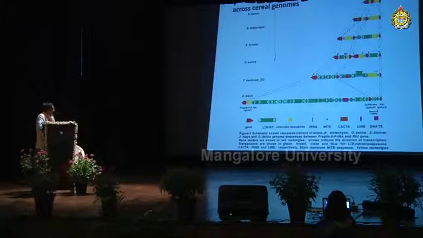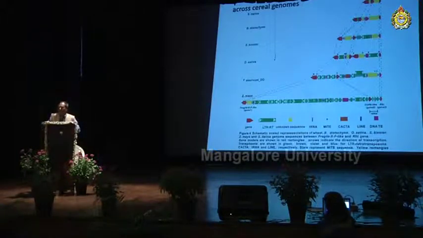So what were added? LTRs, tRNA sites, MITEs, that is miniature inverted-repeat transposable elements, Cacta, long interspersed nuclear elements, DNA transposon elements. All of these are added from here to here in one chromosomal area. This is expansion. This is 5 times bigger than that, at least. So 5 times the chromosomal size has been increased. So this is called evolution by expansion of the genomes.